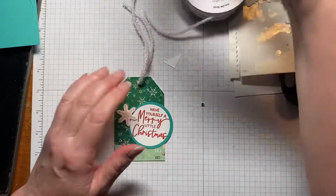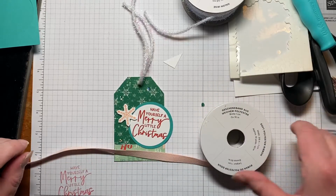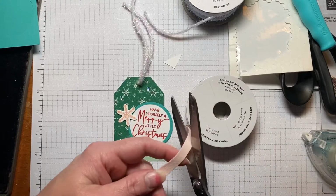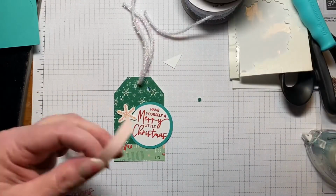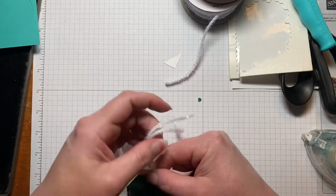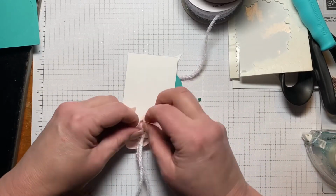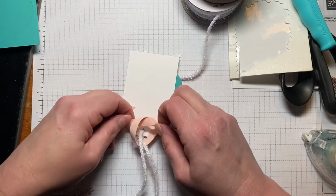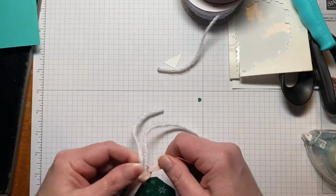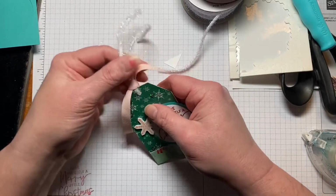And then I have a piece of this pretty petal pink soft polyester ribbon. So I'm just going to cut off a chunk of this as well. Again, that's probably more than I need, but I wanted to give myself enough to tie. And what I'm going to do is tie a knot in the back just to hold on this iridescent ribbon and to give it a little more oomph on the tag. So we're just going to pull that and then make sure our knot is good and tight. Hopefully you can see me doing that.